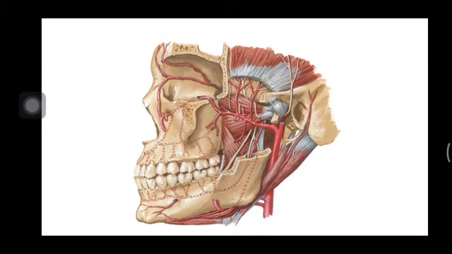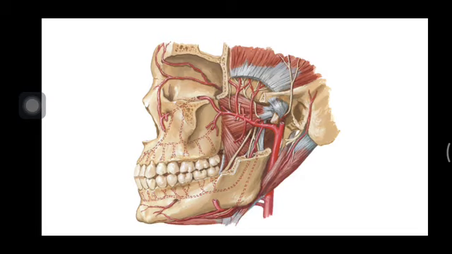So the tendon is inserted into the depression in front of the neck of the mandible and partly to the articular capsule of the temporomandibular joint and the articular disc of the temporomandibular joint. The muscle is mainly supplied by a branch from the anterior division of the mandibular nerve.